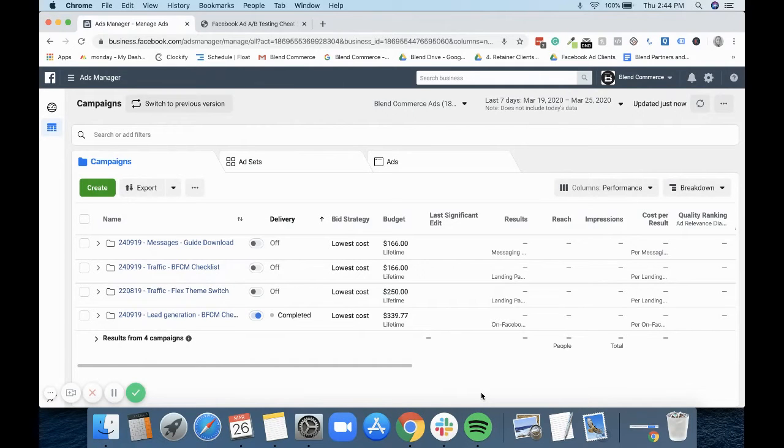Today I'm going to show you how to do your own A/B test in Facebook ads. Now, Facebook Ads Manager does have its own A/B testing tool. However, I personally do not like to use this because I feel like it takes away from the control of being able to see for yourself whether something has a higher cost per landing page view, whether something has more purchases. Facebook decides that for you, and it is very, very good at it.